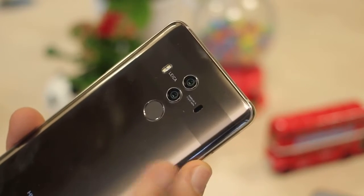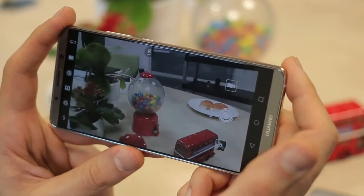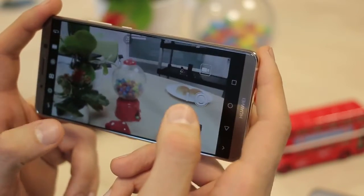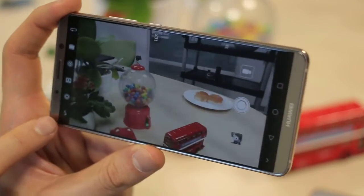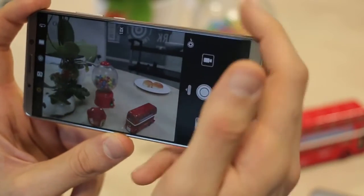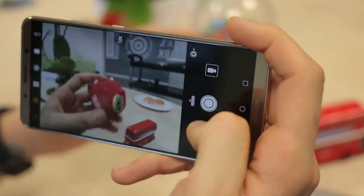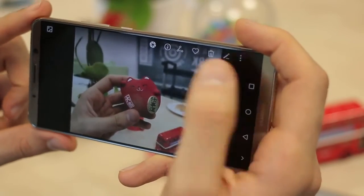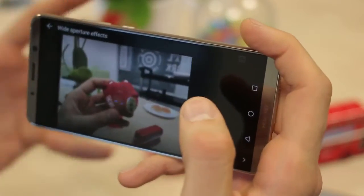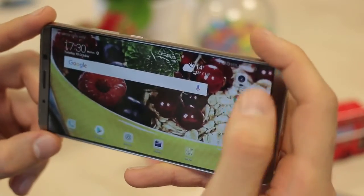These Huawei phones do a lot more than a lot of people give them credit for. Firing up the camera application, you can see it takes pretty much the full screen. To the right you've got navigation which you can hide and swipe back in, and to the left you've got some options starting with a flash. You've got the wide aperture mode that widens out the shot into a 4 by 3 aspect ratio — you can pull something into frame, take your picture, and it gives a nice blurred background with sharp foreground, which you can retrospectively edit after taking the shot. Huawei introduced the dual camera depth effect feature, so it's no surprise it works so fluidly on the Mate 10.